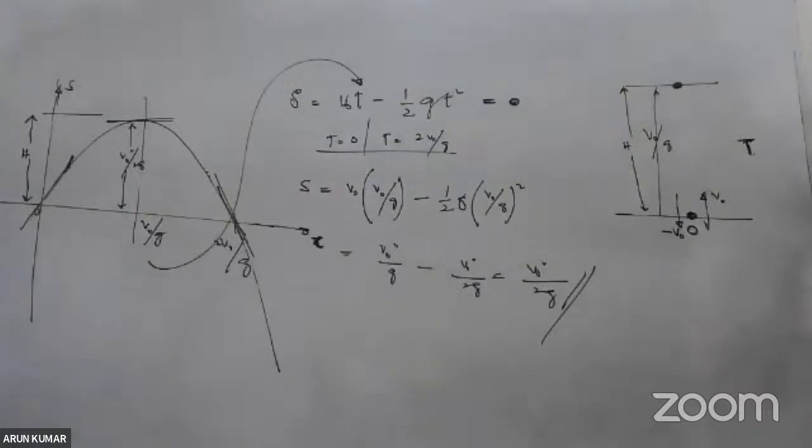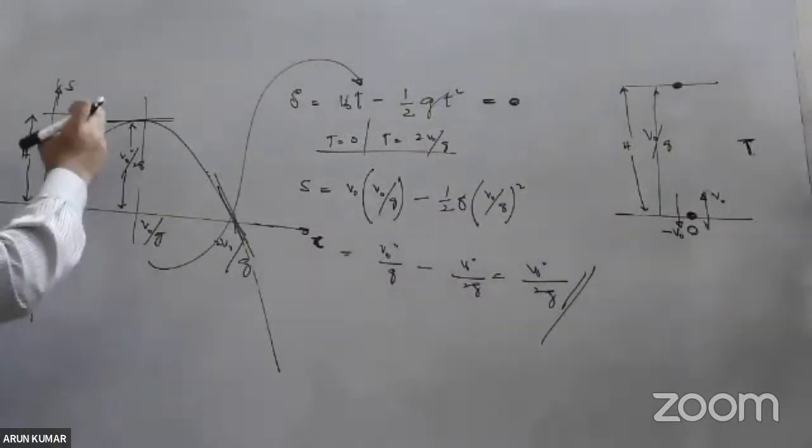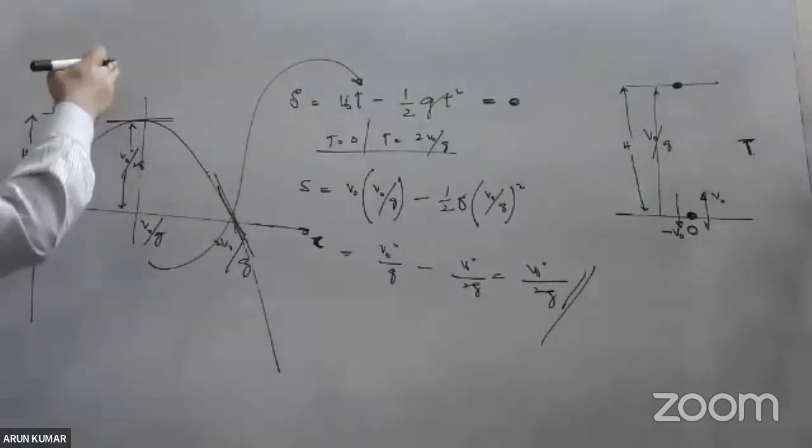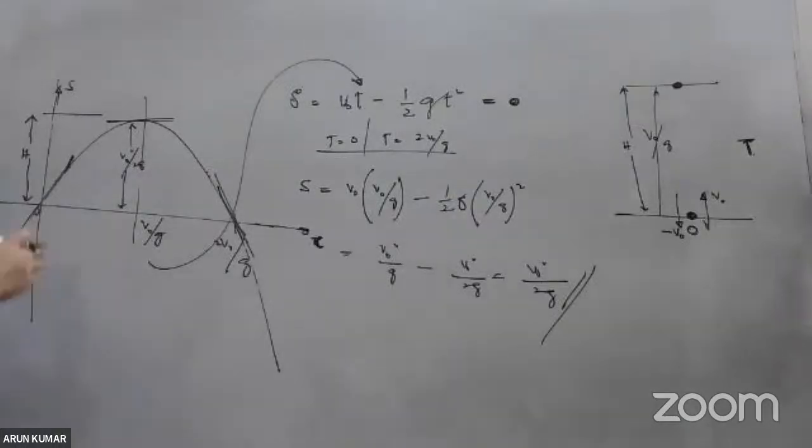But let's say I don't want to involve time. Time I already got it. From the roots of the equation, I got time. How do you get time of ascent? Time of ascent is nothing but half the time of flight because it's a line symmetric function. My st graph is a line symmetric function. So time of ascent is equal to time of descent because it's line symmetric about this line. And this line is at v naught by g. How? Half of the roots, 0 and 2 v naught by g. Half of that is v naught by g. All right.